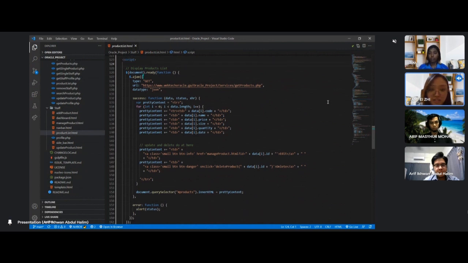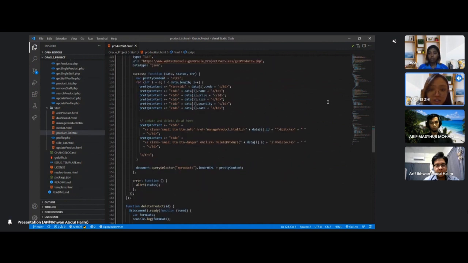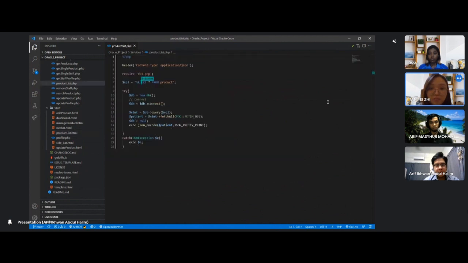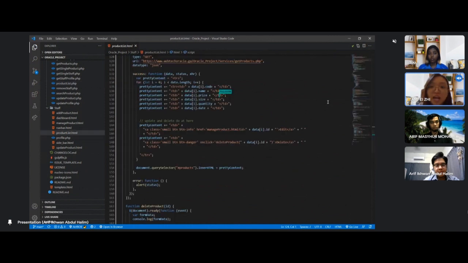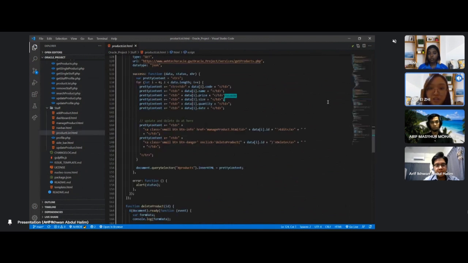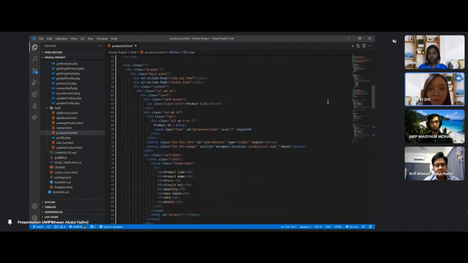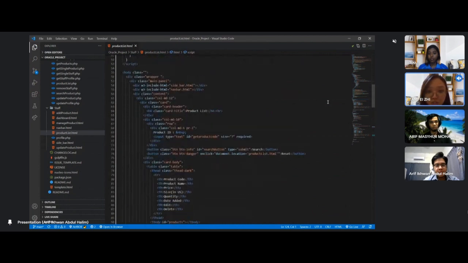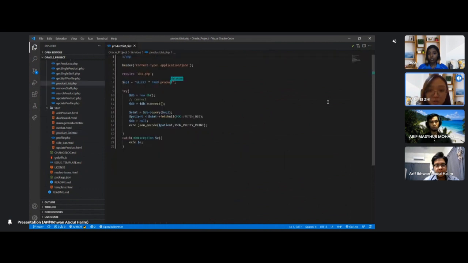The user can see it. I just do this loop to get all of the products, because select all from product means all of the products from the product database. And for the search product.php, we already do it in product list, where we get the input from the staff to search for the product ID, this one. And we call product list.php to search.